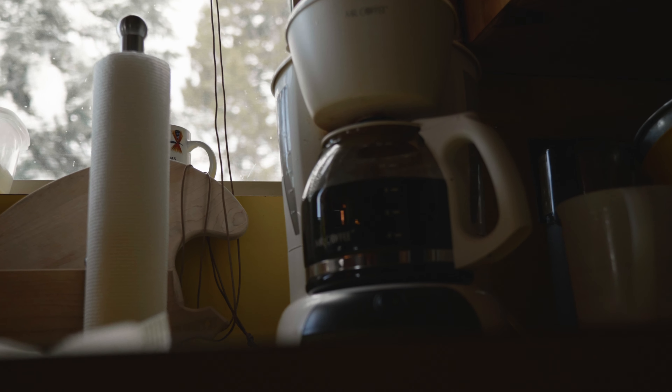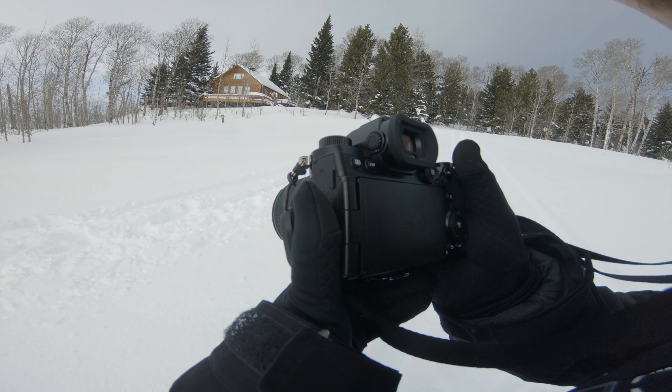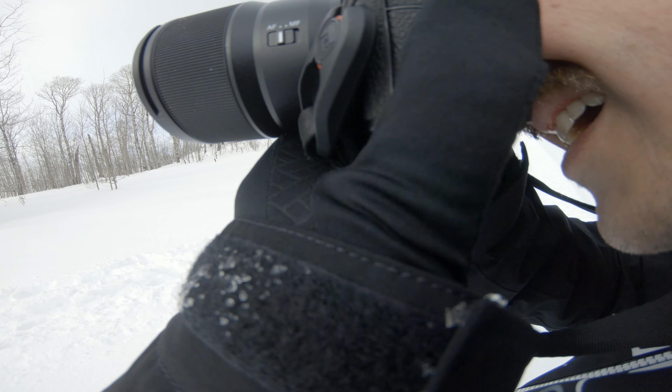Let's start with build quality. Some people might complain it's a little plasticky, but I think that's just what makes it an S series lens — the optics are stellar. Just because it's not metal doesn't mean it's not high quality. It feels rugged, robust, and really well built, but it isn't super heavy. I hate metal lenses because they feel clunky and your wrist starts hurting. This lens clicks on nice and solid, the focus ring feels good, and you're off running and gunning. Build quality gets a golden stamp of approval.